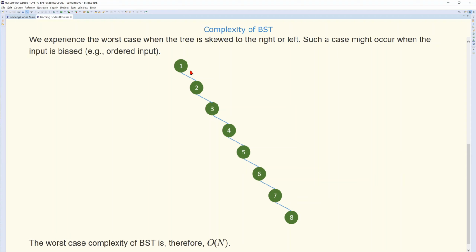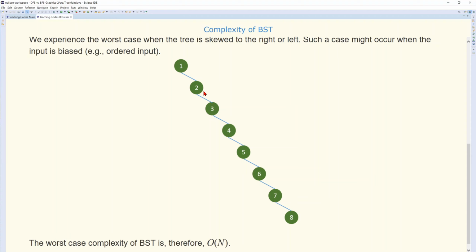I'm sorry. So initially we have an empty tree. If the first input is 1, we'll put 1. Then the next input, say, is 2. 2 is greater than 1, so 2 goes to the right of 1. Then the input comes as 3. 3 is greater than 1, so you check the right link.